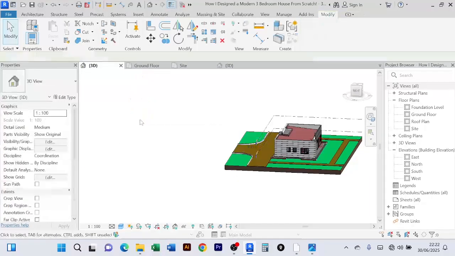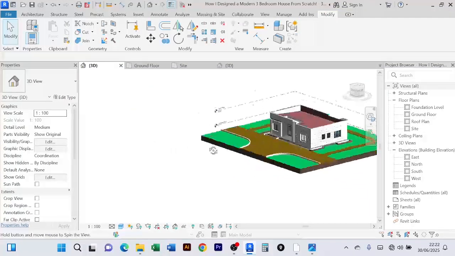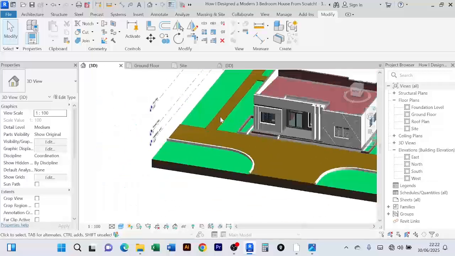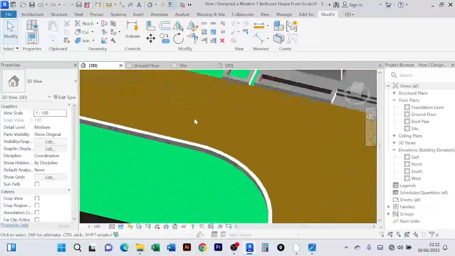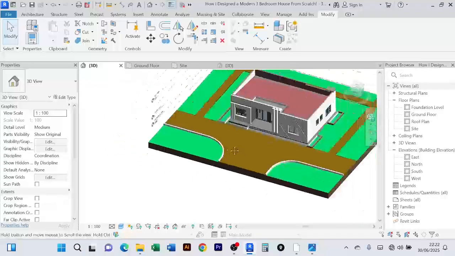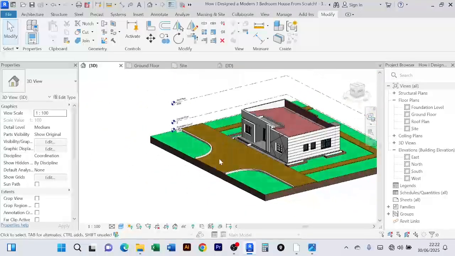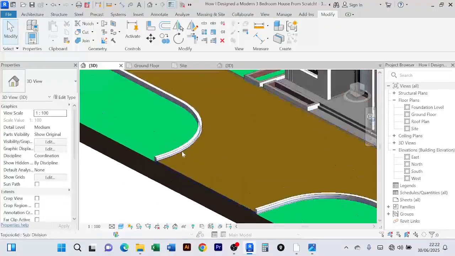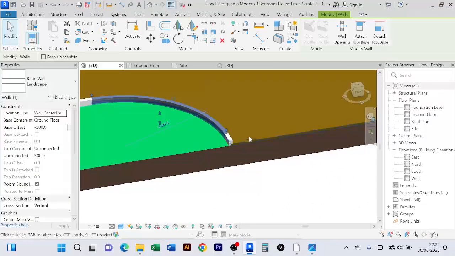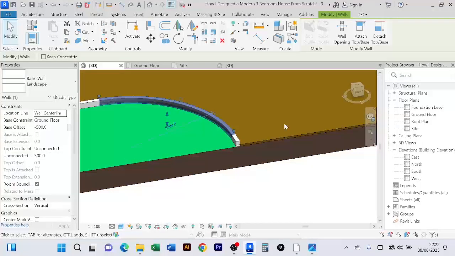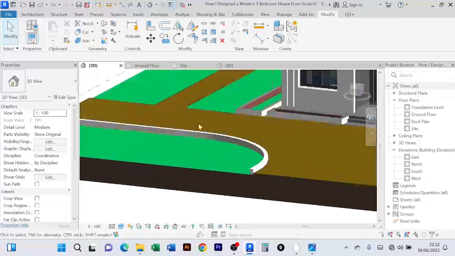But that's how you can place your trees and create the landscape inside, creating these pavements, also creating this kind of wall that will protect your green from the pavements.